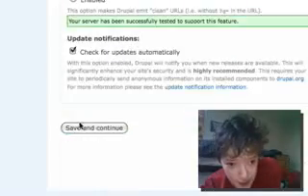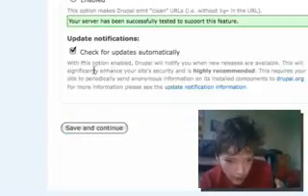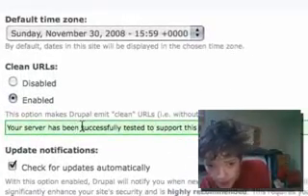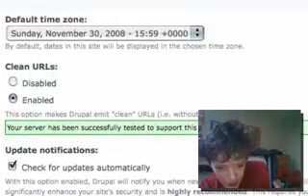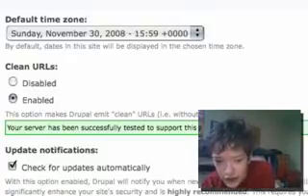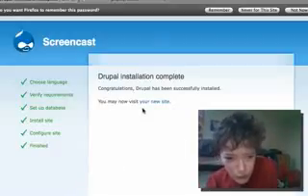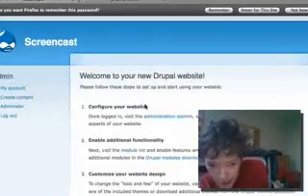Nobody can get to this, so it's just a test thing. You want to make sure clean URLs is enabled if you have support, and then we're just going to click save and continue. We now have Drupal successfully installed, and we can visit our new site.